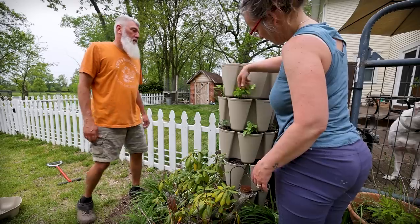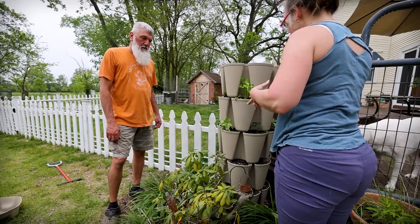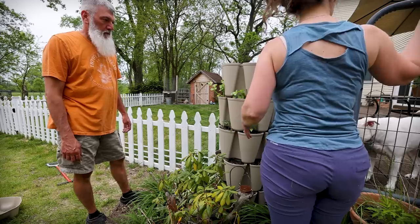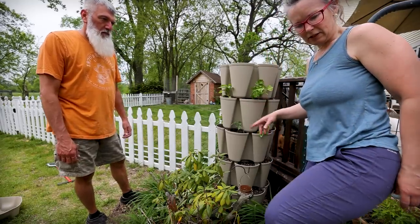Yeah. All right, what do you guys think? Looks good, and then I know people always are thinking like the back gets shaded, but I turn it a couple times a day and we get enough morning sun this way, evening sun, afternoon overhead, it'll be fine. Now I need to just water it in.